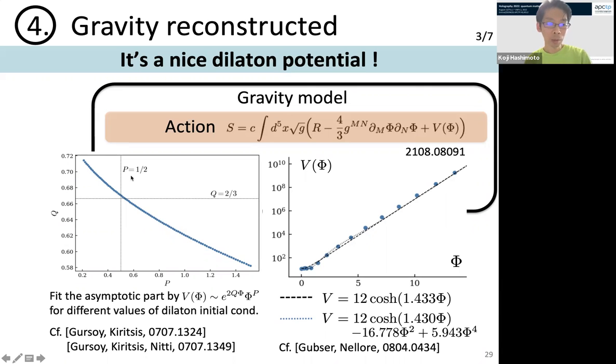And here you have a special value, P is 1/2 and Q is 2/3. And this cross point was expected by these authors. So they demanded that glueballs have Regge behavior. And for the glueballs to have a Regge behavior, these numbers for P and Q are determined. And it is amusing that our fitting result automatically has this point as a result of fitting. So in this way, somehow eventually we discovered the previously set up model of holographic QCD.